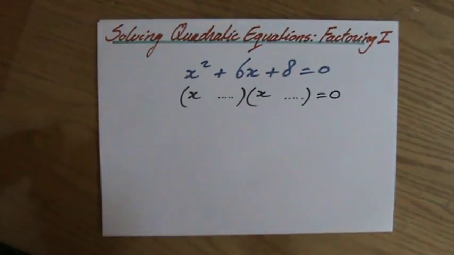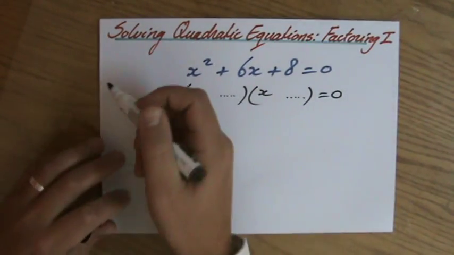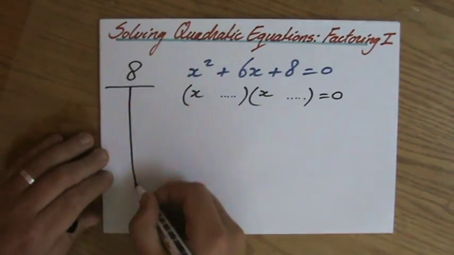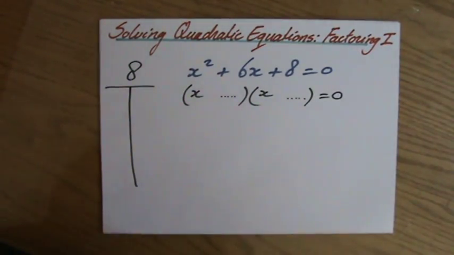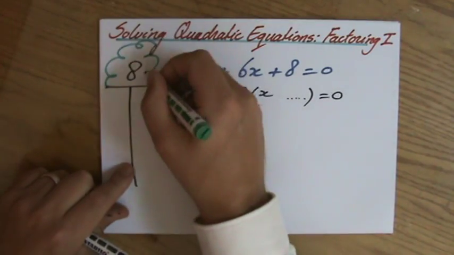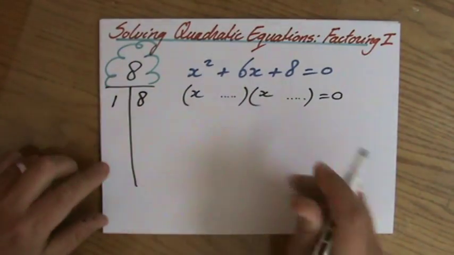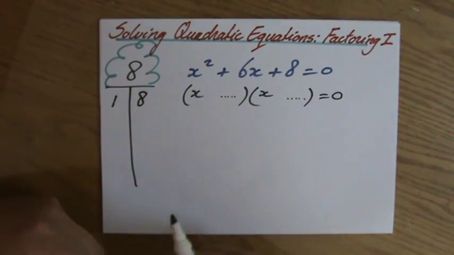So two numbers multiply 8 and if you add them 6. And if you don't see it, or if you can't think of those two numbers, no worries. Make a factor tree. Why do I call that a factor tree? Because it's a factor tree. The factors of 8, 1 times 8.